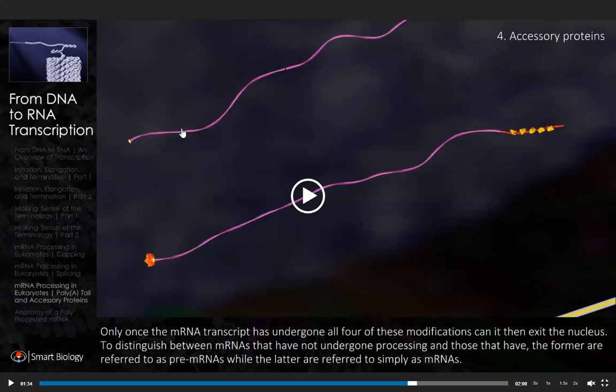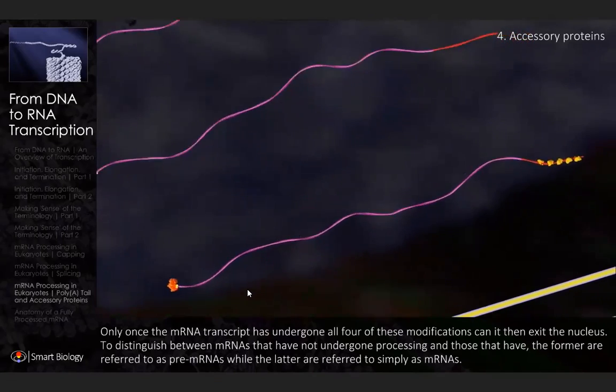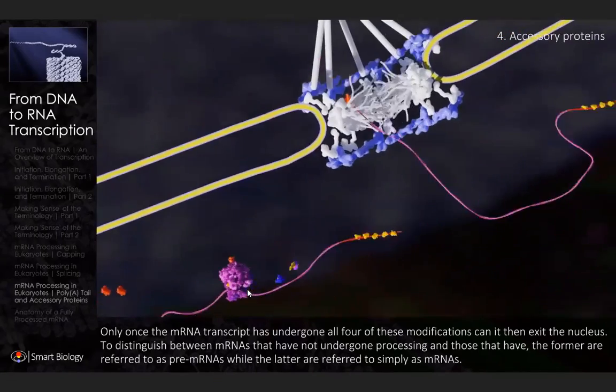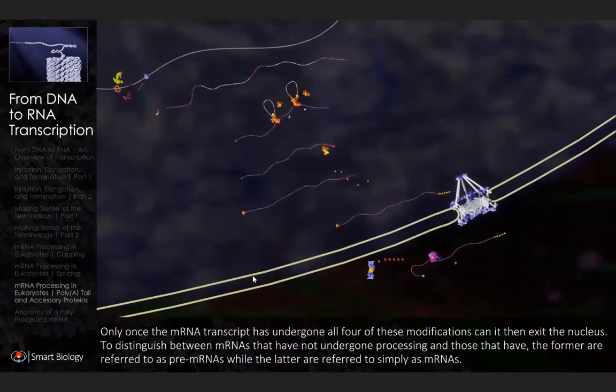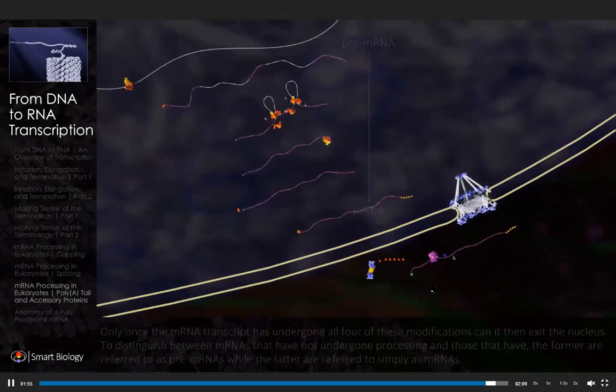We will learn that in our next lectures, that the capping and tailing is also essential for this mRNA. Remember, we are only talking about eukaryotic mRNAs here. It can only exit the nuclear pore in this manner, and so it undergoes a number of quality control checks before it can exit the nuclear pore and before it can be used for mRNA translation. So it will go and bind to the ribosome, and then translation will start.